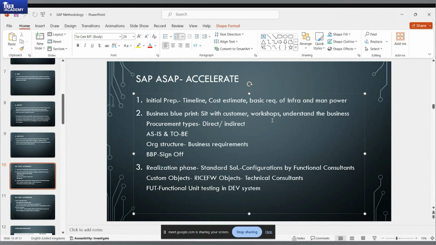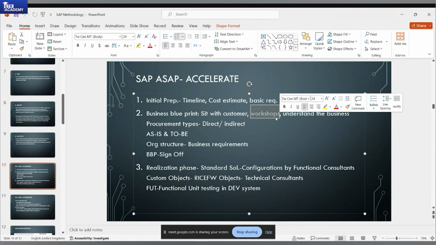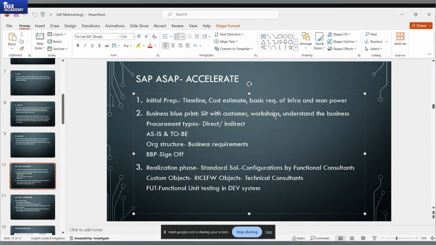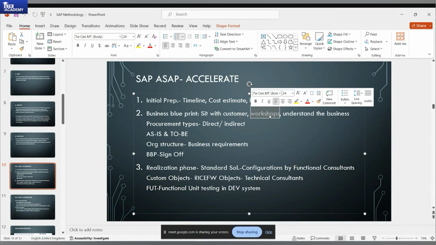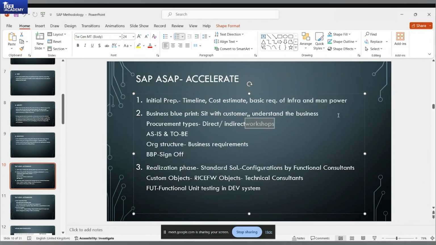So the basics of the SAP methodologies, sitting with the customer, all this will come in handy based on the workshop. So what are workshops? I gave you one example: when I reached the client's location, I saw my peers having a discussion with the client. The MM and FI specialists will go with the accounts team. The FI will sit with the accounts team, and MM will explain what a valuation class is. So you need to know the basic difference, how the questions will be asked by the users, and this understanding of the business needs to be done.